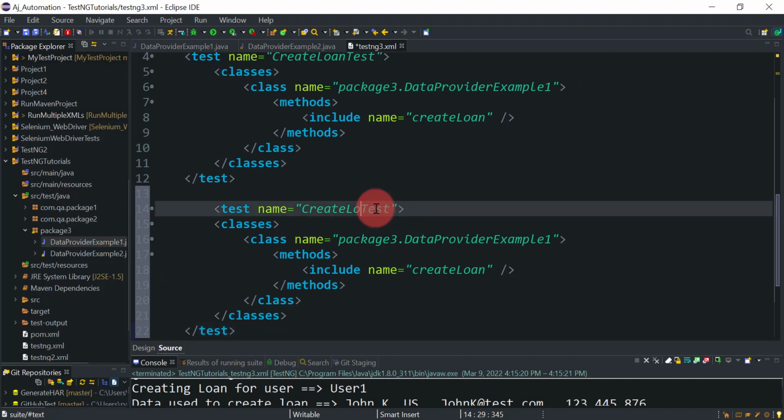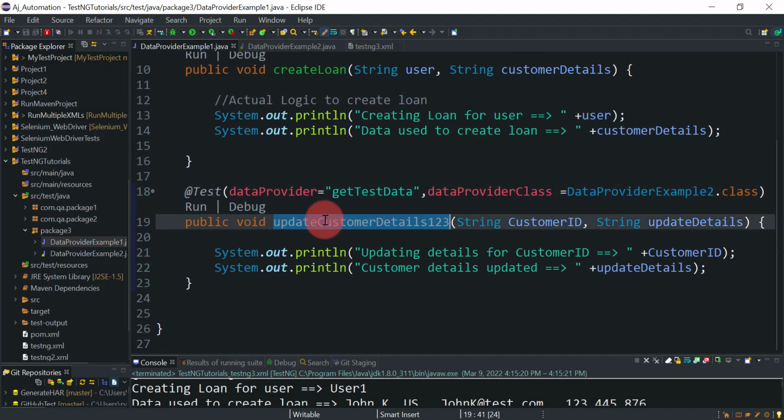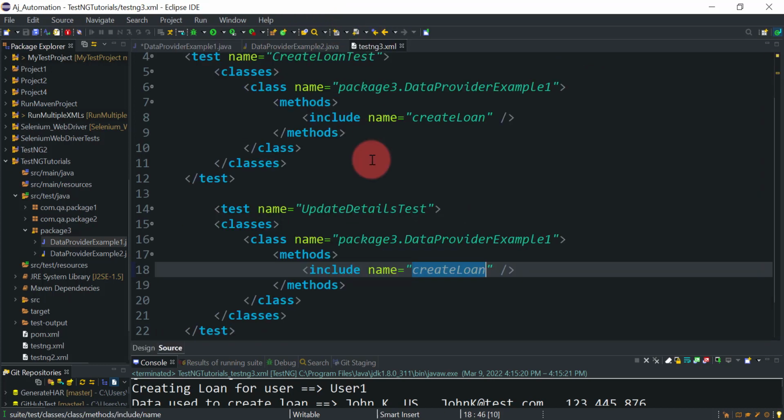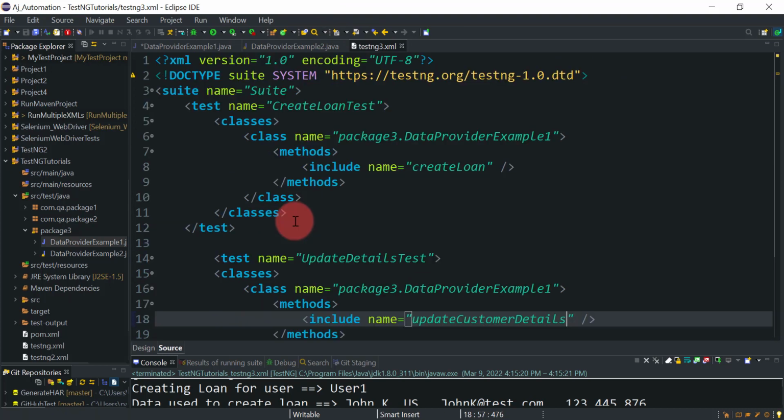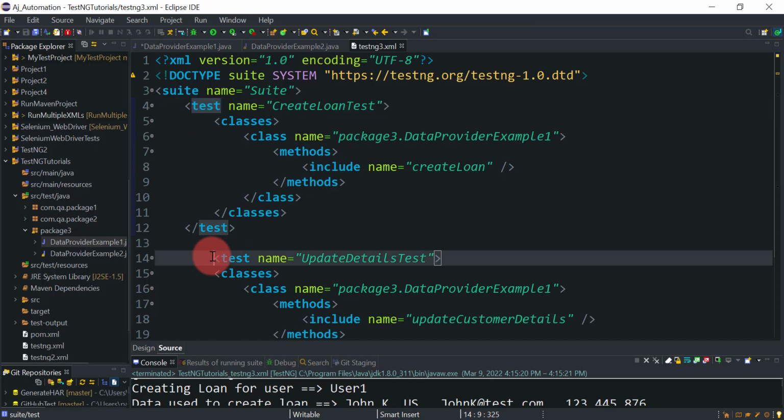Let's say this test is update details test, and for this I am going to run our second TestNG method, update customer details. Now I just need to use this test name in my condition in the data provider.